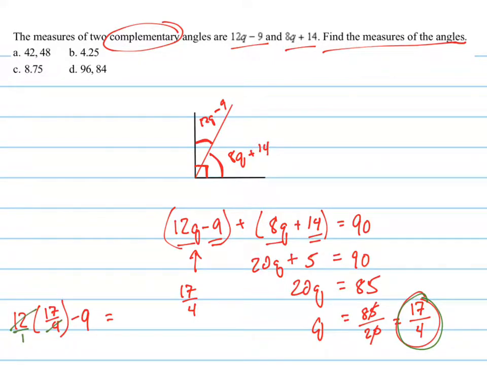This is like 12 over 1, the 12 divided by the 4, 12 divided by 4 is 3. So 3 times 17 minus 9 would give you your answer. 3 times 17, I'm showing you some mental math, 3 times 17 is like 3 times 10 plus 7. That's what I'm thinking in my head. So that's equal to, distributing it, that's equal to 30 plus 21. So this is 51. 3 times 17 is 51. And 51 minus 9 would be 42. So 42 is that angle.